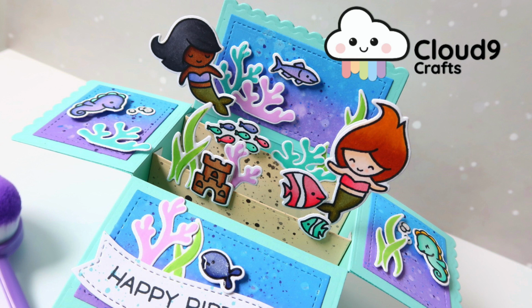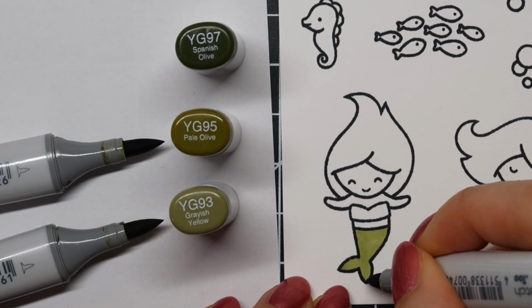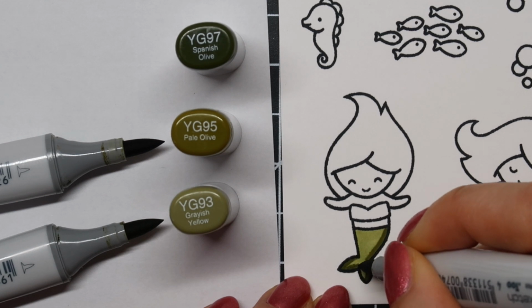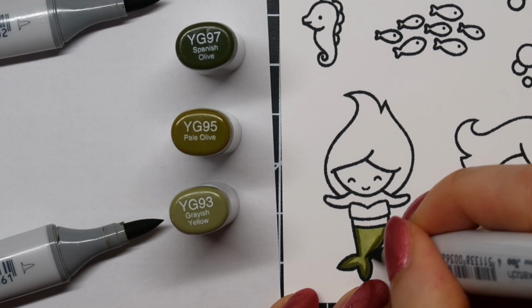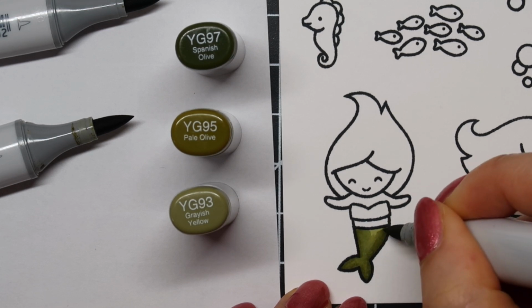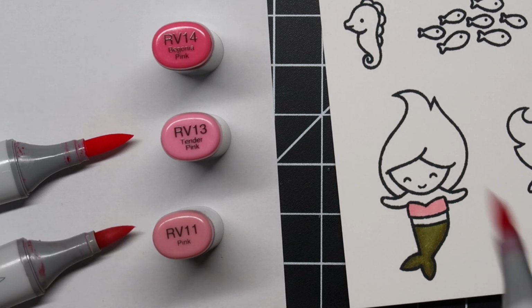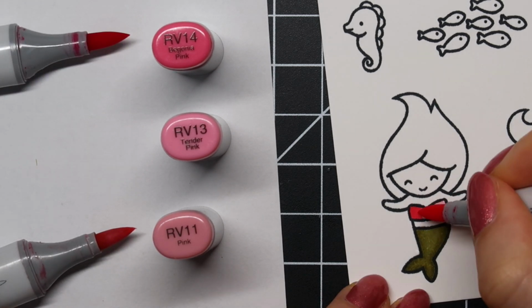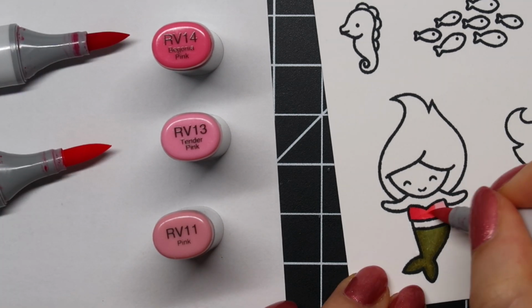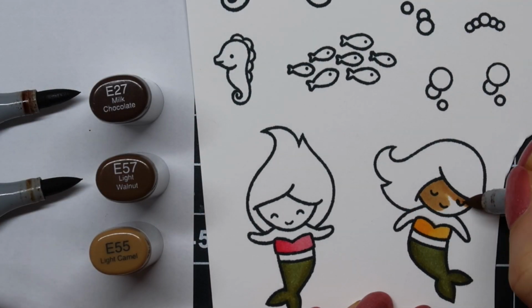In this video, I'll be creating a mermaid pop-up box card featuring Lawn Fawn stamps and dies. I started out by stamping stamps from the Mermaid For You, the Fintastic Friends, and the Seahorsin Around stamp sets from Lawn Fawn on Solar White cardstock using Memento Tuxedo Black ink.